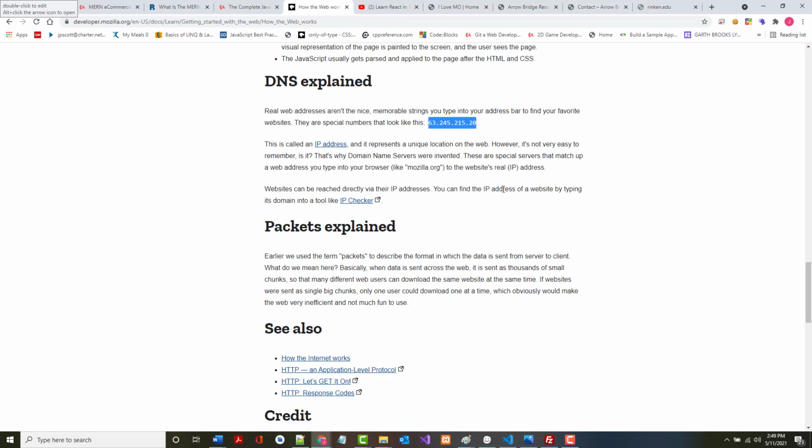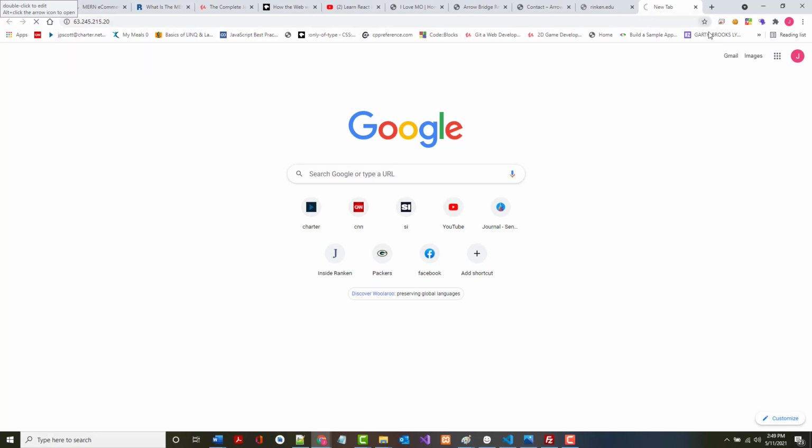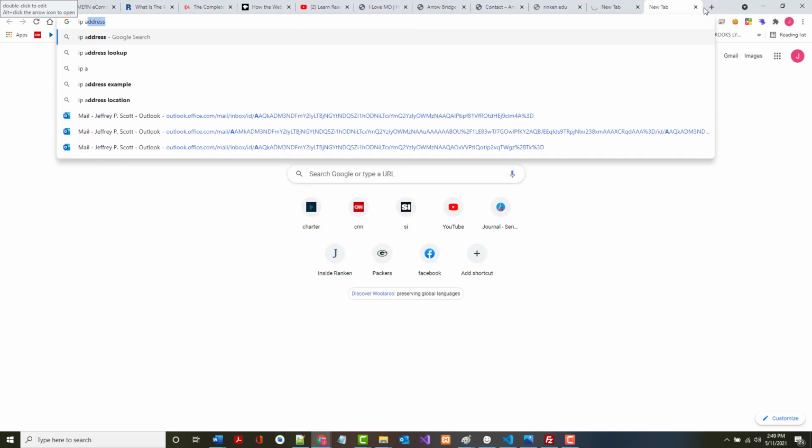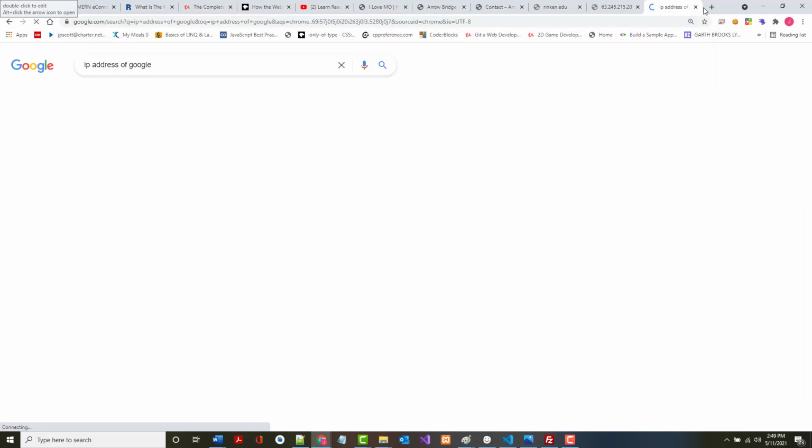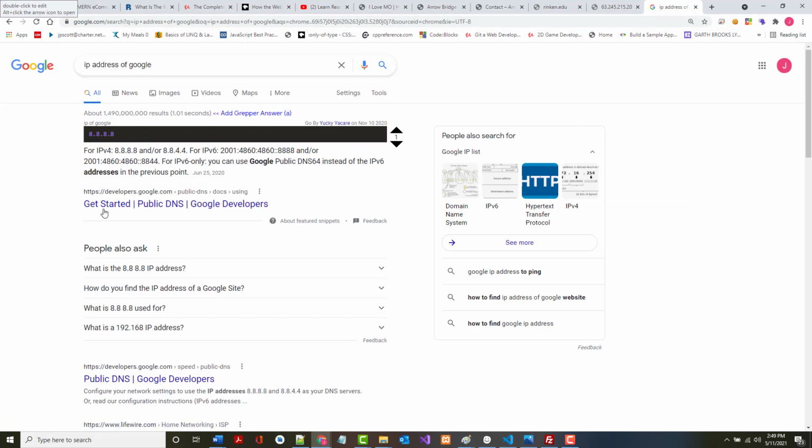Let's see, just for the heck of it, if we put in those numbers, do we get anything? It's thinking about it. I don't know if it'll give us this IP address of Google. Says we can use 8.8.8.8.